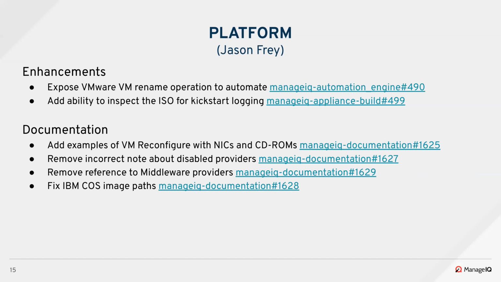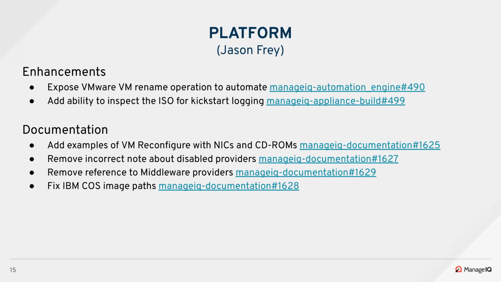And I added a change during the build to add the ability to inspect the ISO for Kickstart logging. Last sprint, Brandon added a change to modify the ISO that we use during the build so that it won't log in case there's any sort of sensitive things in the output from those logs. I changed that to always check to see if that modification has been in place. So if we ever change the ISO in the future, it'll just automatically check for it and modify the ISO if it detects that it hasn't been modified.